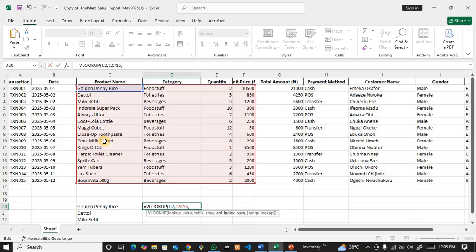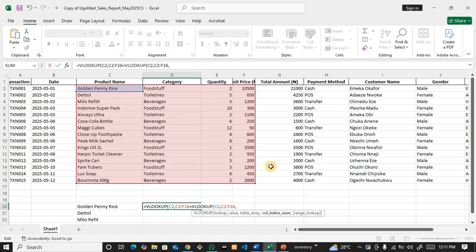So the next one is which column is what you're looking for. What you're looking for, in which column can it be found? If you see, the unit prices are in F column, right? So the next argument in our formula will be to type in the column index number, the column that we want to find the corresponding data. What is the number?